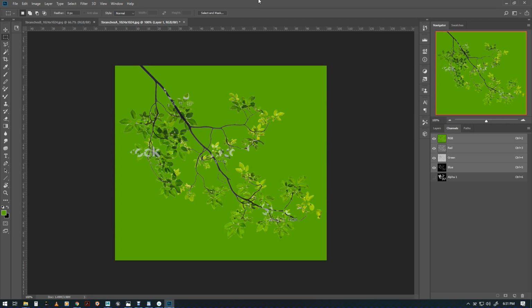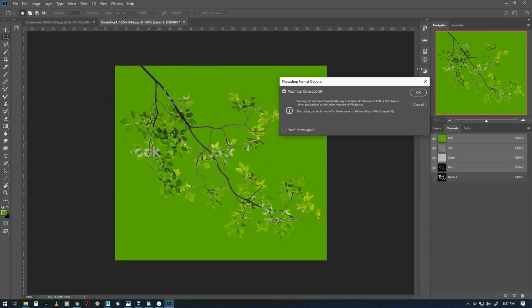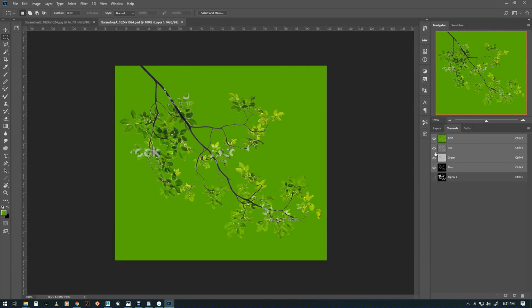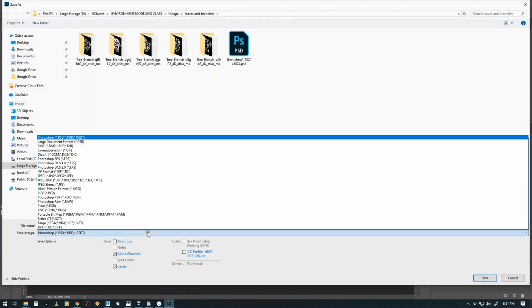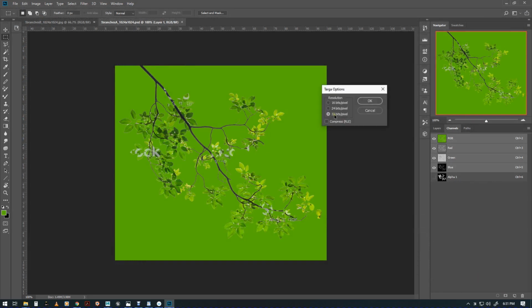So let's save this thing out, and we'll first save it as a PSD, a doctorate of texturology. So save, and there we go. Then with that, we're going to save it out as a TGA. I like using TGAs because they have embedded alpha channels in them. Keep the alpha channel, save, and make sure it's at 32 bits. The other ones will not show up properly in Maya. All right, so there's our alpha channel, and now that's the first one.